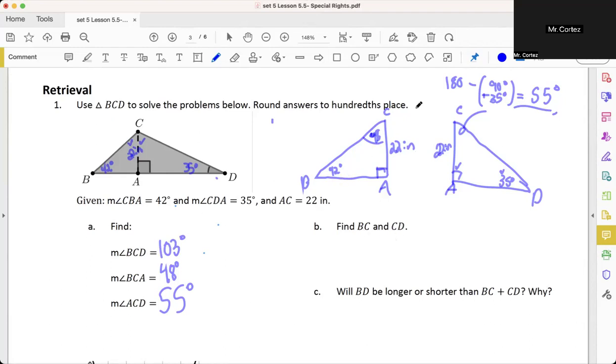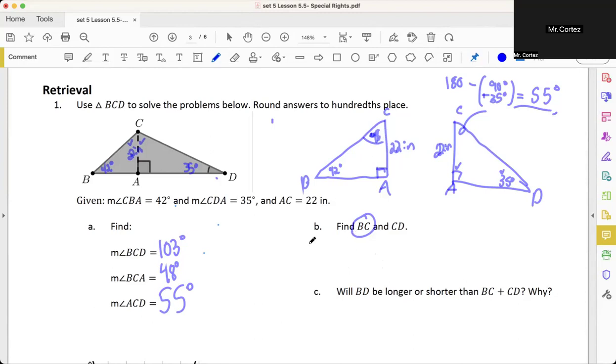BC and CD, let's find those next. So we know that we have this height of CA, that's 22. If you were with us for the classwork, we said that the only way we can really use trig is if we know an angle that's not the right angle and some side. So that's an approach. Pythagorean theorem's kind of out the door right now because you only have one side. So I'm going to go out and get a hold of BC. How am I going to do that? There are a variety of ways you could do it.